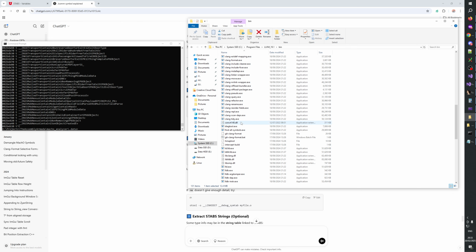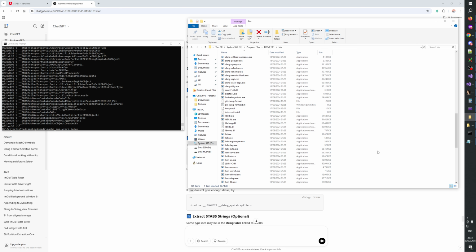So huge applications, by the way. 50 megabytes for this tool. Holy shit, what is in there? Clang Move, 30 megabytes. What the hell? How is this possible? Why are these files so big?